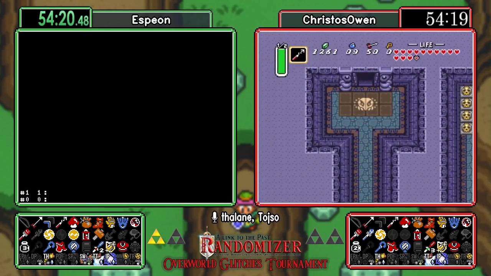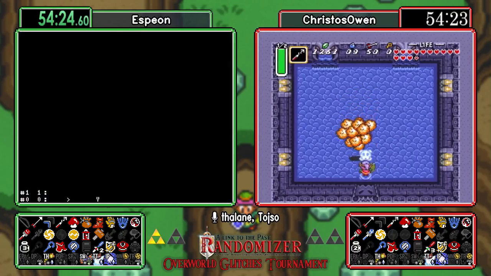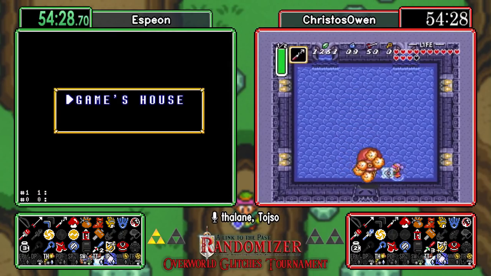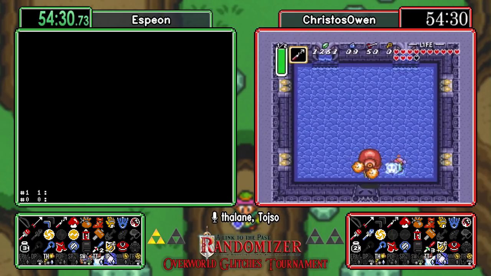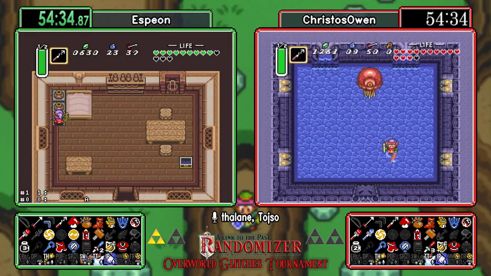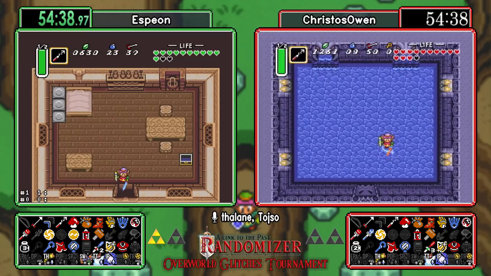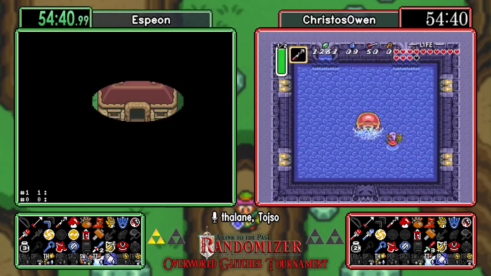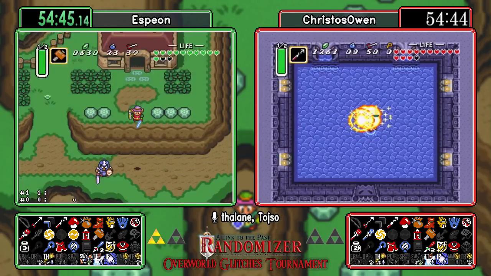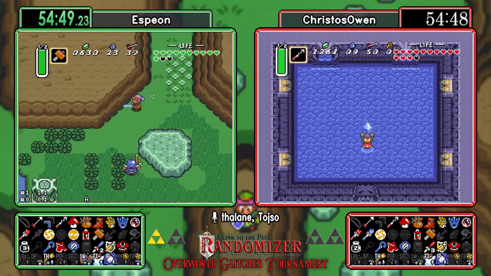Meanwhile we see Christos heading into his Argus fight. Is he gonna go for the Zero Cycle? Nope. He didn't even try, if I saw that correct. He did not even try for it. Although it's back to what we said earlier. Go with what you're comfortable with. Yeah, definitely. Though I'm surprised he didn't pull out the Fire Rod, because that's usually part of NMG stuff, and we find the Gold Sword on Argus.